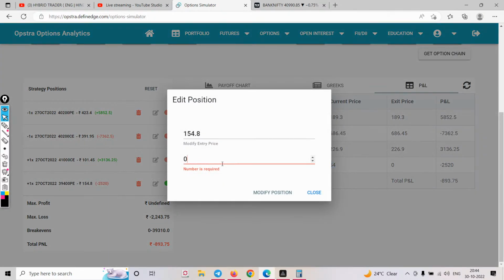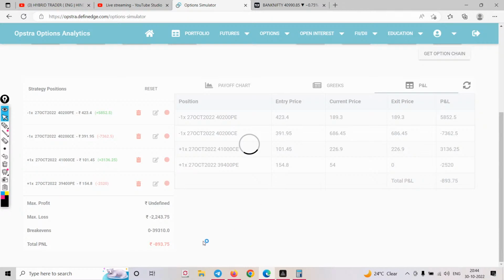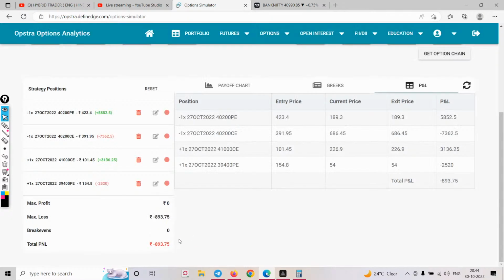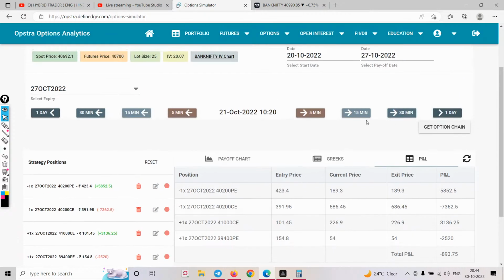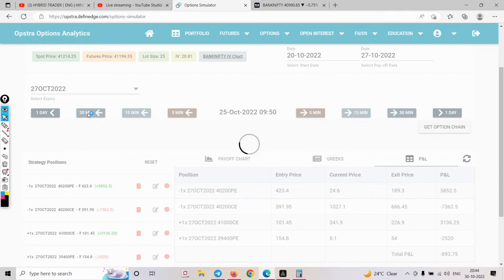Now the biggest question comes. I'm not even considering my price action, I'm just showing you. So I've exited my trade at 893. I'm sure Opstra will get stuck again. So I'll go to the end of the day because I do not know the view of the market. To take you to the end of the day, I'm just clicking on the next day, so don't get confused. I'll click on this next day again and take you to 3:20. Rather than me clicking on 30 minutes, I'm just clicking on this next day, and then I'll get it back to 30 minutes. I'll get you the previous day at 3:20, right?